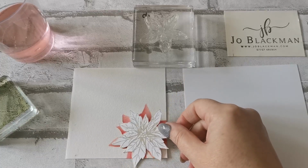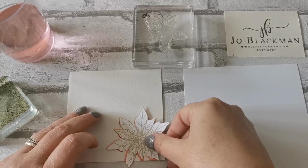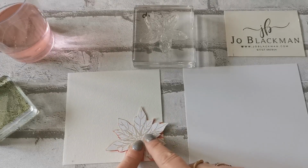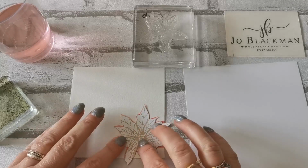And I'm going to line this up onto my flower somehow. There we go. Now you will find that your leaves obviously have changed shape a little bit, or they're not quite there, but just as long as you get the general coverage, then that is absolutely fine.